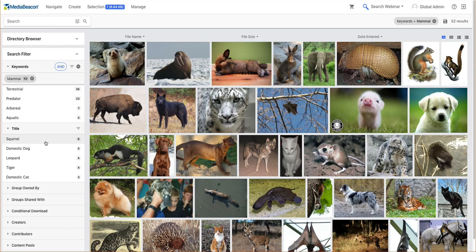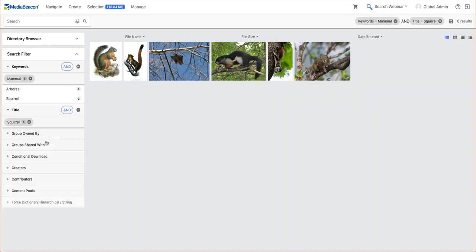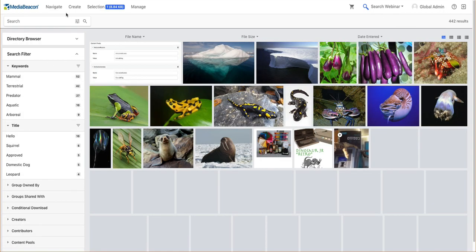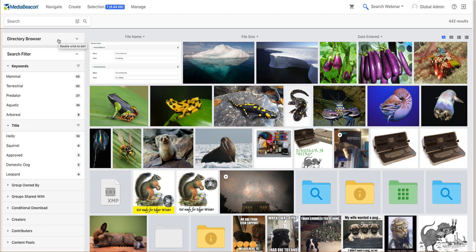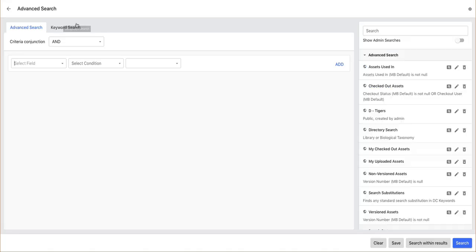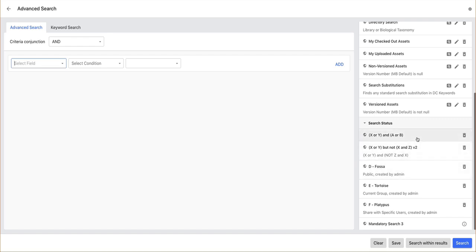One thing that might seem like a limitation at first is if I'm selecting terms on different fields, I can't choose an OR between them. That's something that we would want to use quick search for. I'm sorry, we didn't want to use advanced search for. And this really gets into how we can build more advanced searches. And this is something that's been part of the product for a long time, but it may not be immediately obvious to everybody how it works.